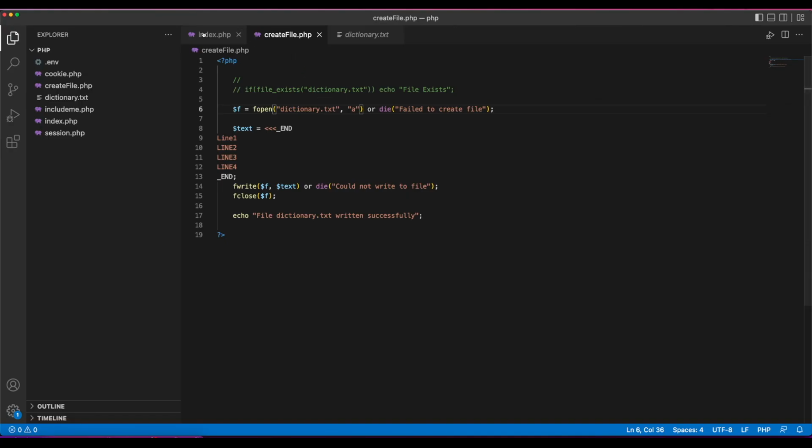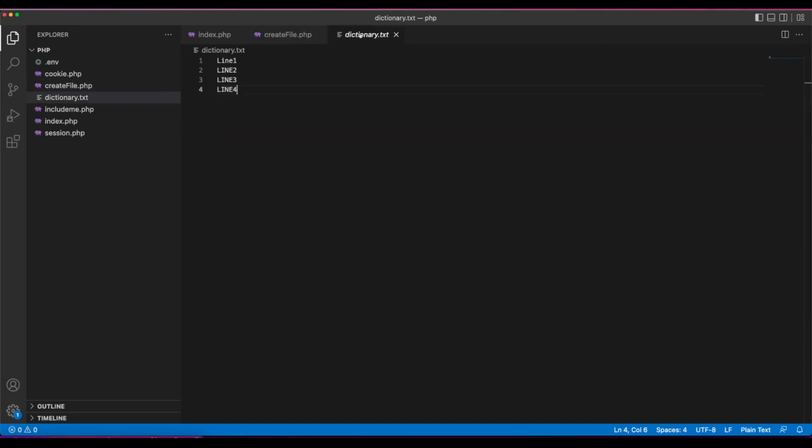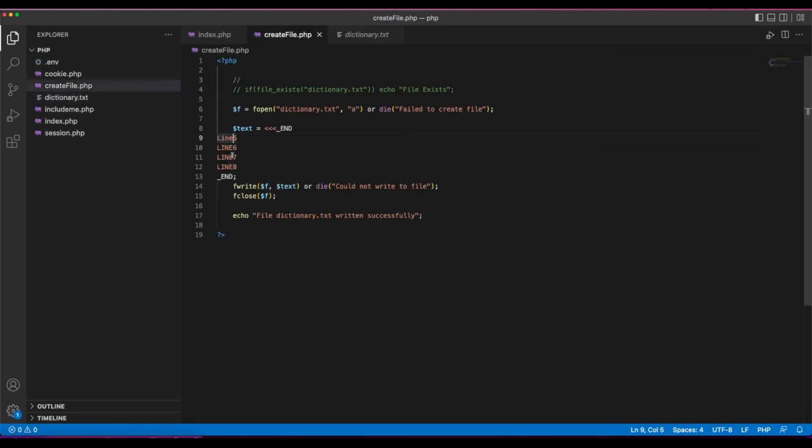Let's just, in create file, change the contents from 1, 2, 3, 4, 5 to 5, 6, 7, 8. Now, if this is really appending, which was the flag that we use in here, the mode A for append, the output will basically be 1, 2, 3, 4, 5, 6, 7, 8. I think we stopped at 8, yeah.